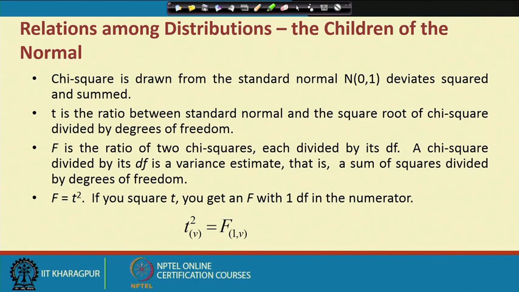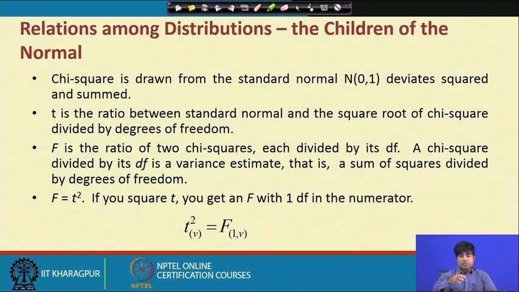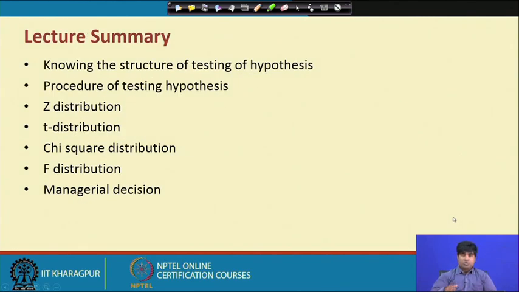For instance, the F distribution requires that you must have at least two variables in the system, but that is not the case with, let us say, Z or chi-square or t. But in the case of F, your requirement must be two variables, and then you would like to know the within and between difference with respect to their sample points and the corresponding variable specifications. Likewise, you will find plenty of structures through which you can investigate problems, and then you will get some kind of inference. So, in inferential analytics we have typical structures.